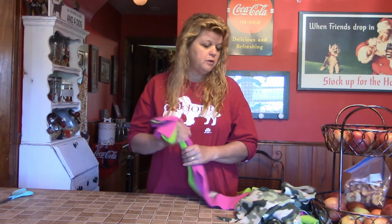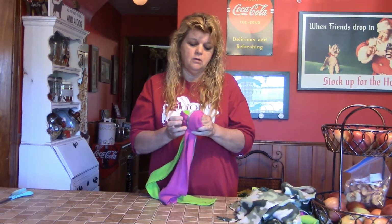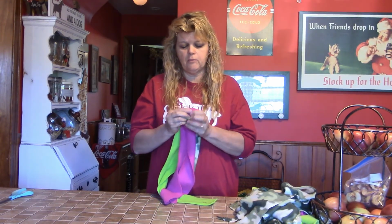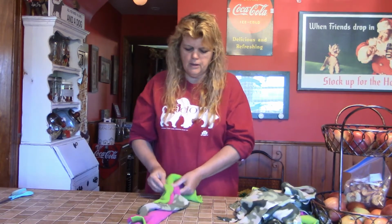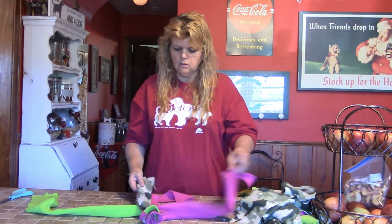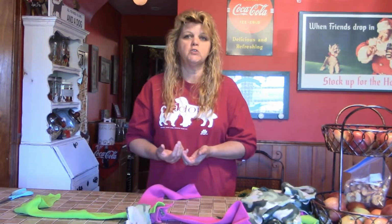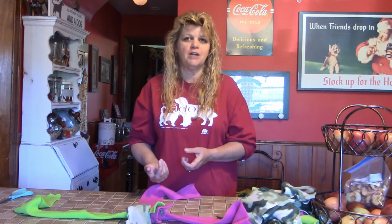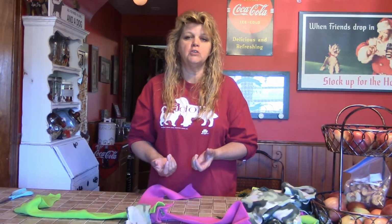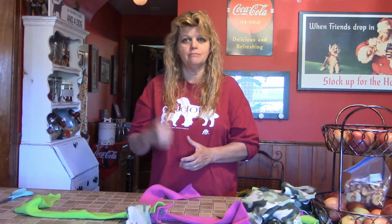An easy and economical toy is if you have some old fleece blankets, cut them into strips, tie the ends of them together. You'll want 4 strips about the same size. You'll tie the ends together nice and tight, and you can leave those or lay them flat. And then go ahead and lay your strips out in sort of a cross pattern, and you'll do a square knot over and over again. And if you don't know how to do a square knot, I could walk you through it, but there are much better YouTube videos out there to check out. But once you get done making several square knots, you'll have a cool tug toy that not only is very economical, but surprisingly sturdy. It's even held up against my boys.